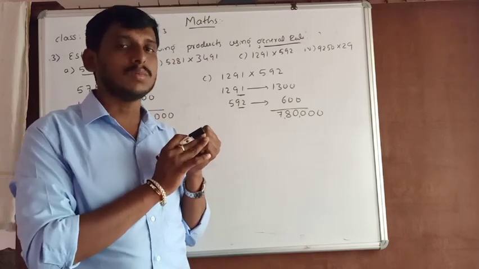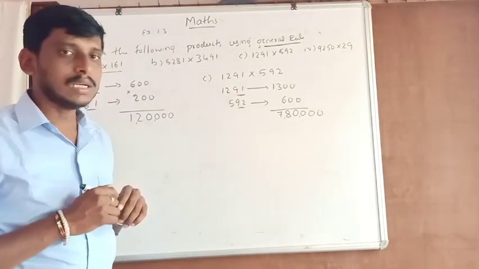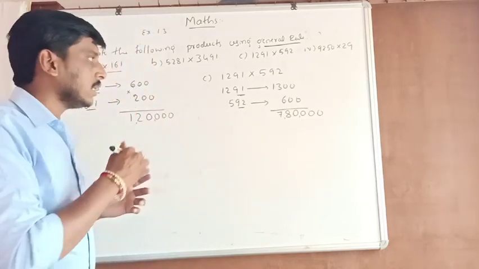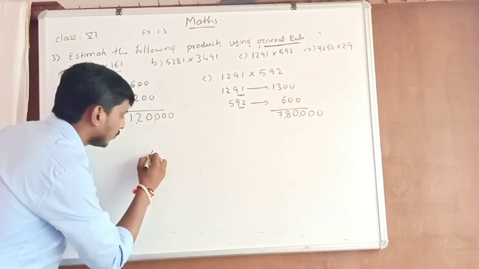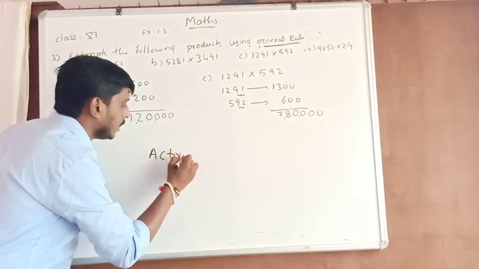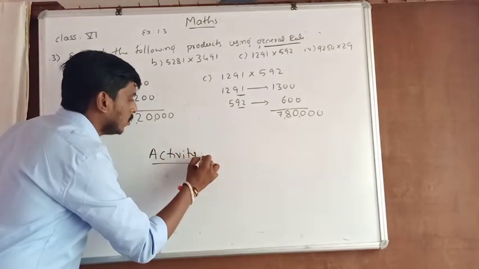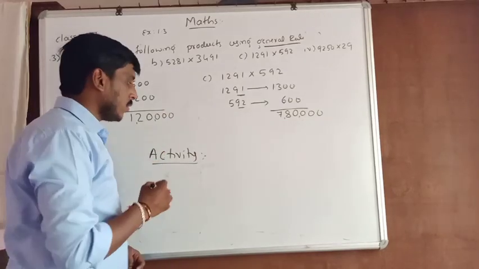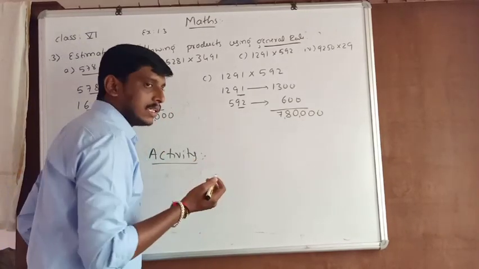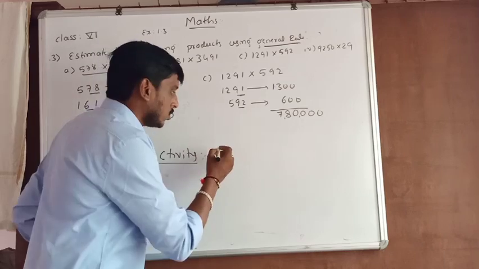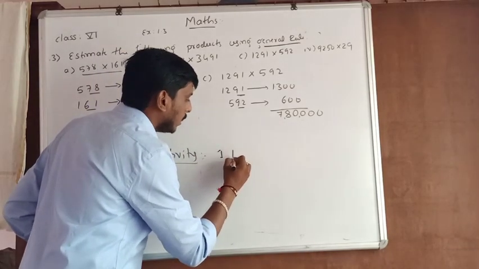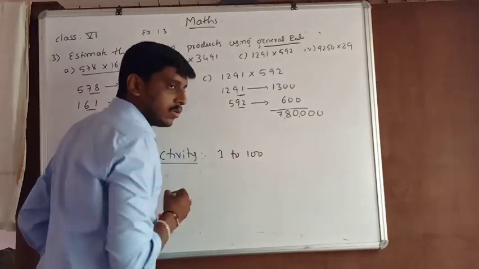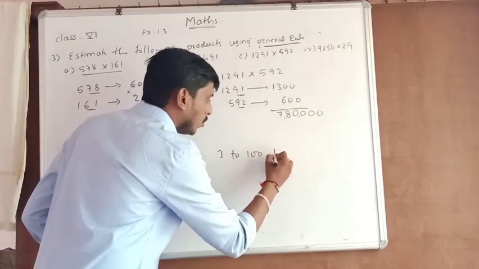Next, by solving word problems 1.2 and rounding up the numbers. So from all the things, on the last concept, I will give one activity for you. So what is this activity? Again this one you will do in rough only. Okay, what is the activity? Just by searching in Google or anywhere, try to write the values of 1 to 100 in Roman letters.